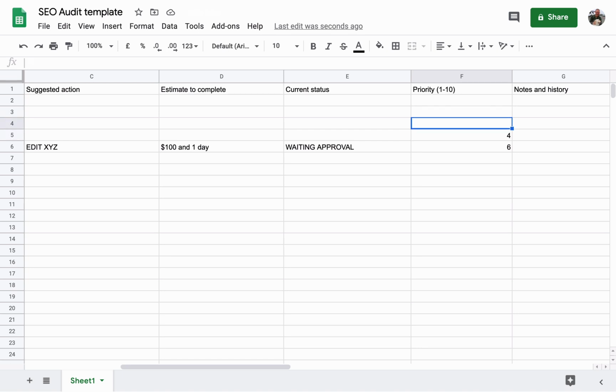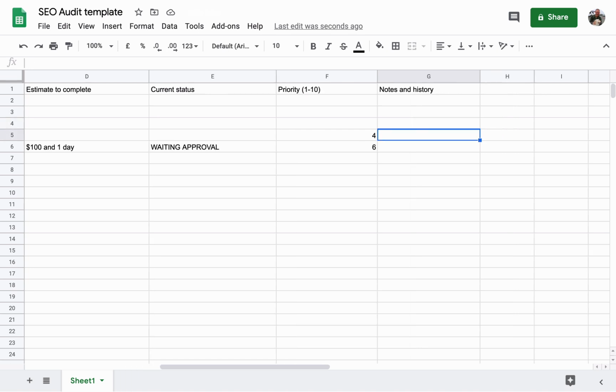And then notes and history is good so that you can tell what happened, because as you work with your client or on your site, you're going to spend months and years and you're going to forget what happened. So this will be all the notes. Maybe you made some change, check next month, check the next month. Did that change work? What's the next thing that has to be done? So in case you have some kind of a dispute or disagreement with your client, you can reference the notes and history. And also if you're just doing this for yourself, you'll forget a lot of things you've done, so this is really good to just keep track of it.